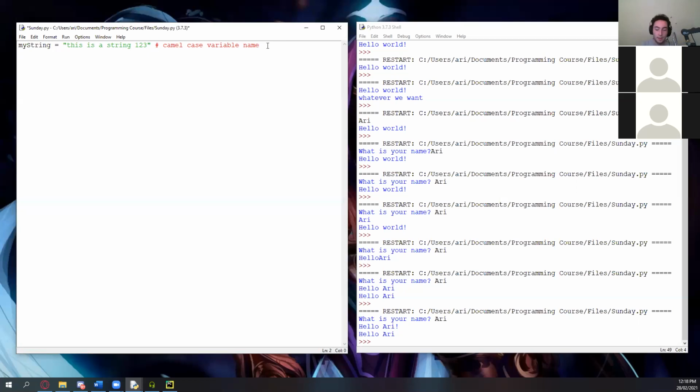So what if we wanted to instead define a number? So instead of a string, which could be the number 1, but that's a string in terms of Python, not actually a number. So when there's numbers in Python, there are a couple of different types. There's what's called integers, which is, for example, 1 to 1,000. Sorry, that's 10,000, negative 10,000. These are all integers, and they're integers because they don't have any decimal places. So I'm going to do myInt equals 10, and I'm just going to define it like that. Notice that there aren't any quotation marks because we're actually saying that it is the number 10.